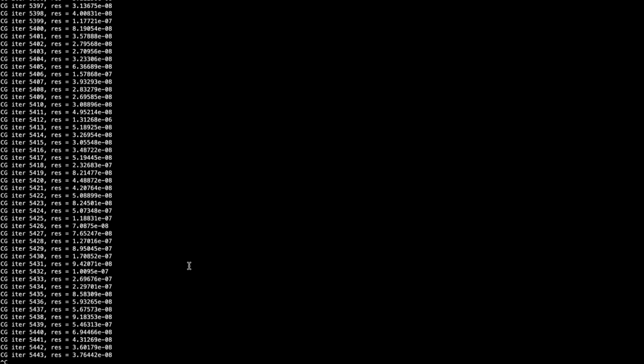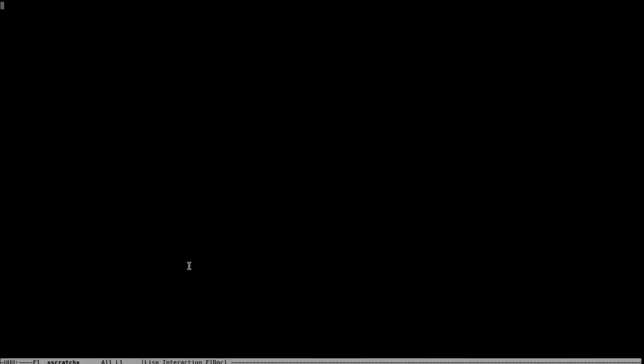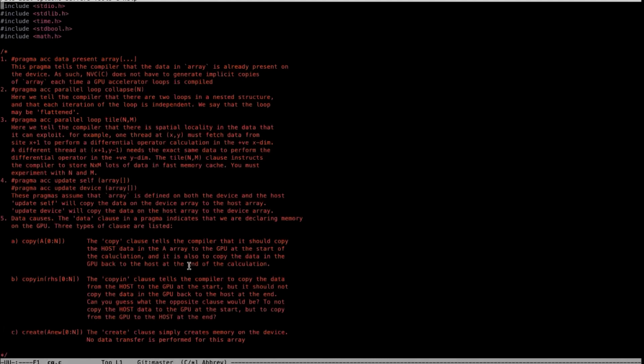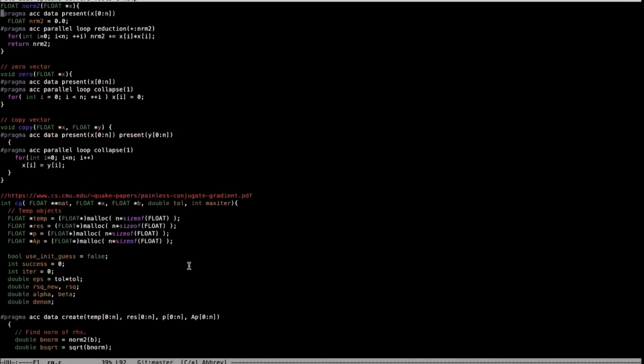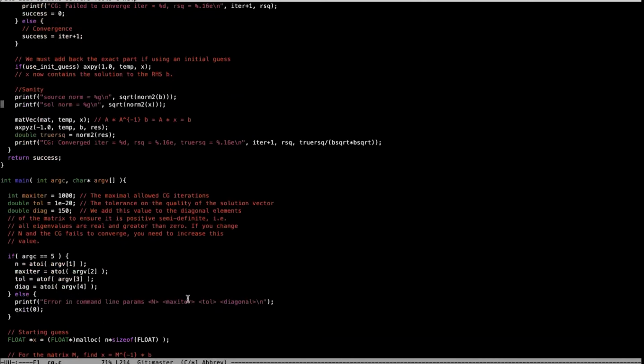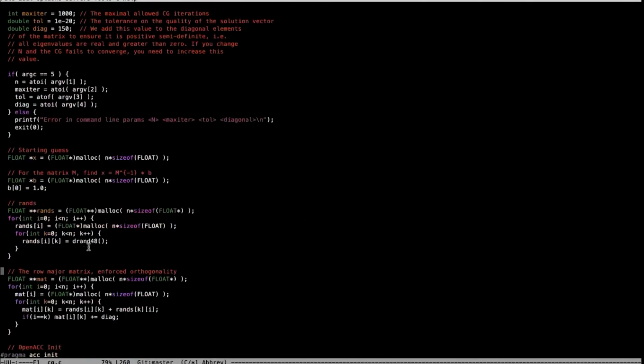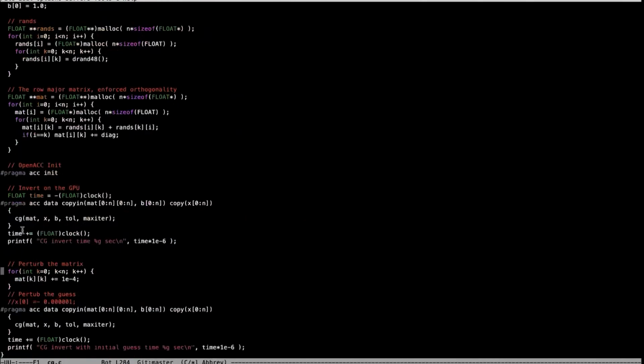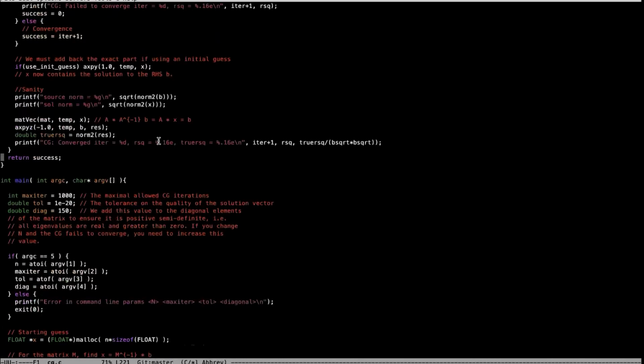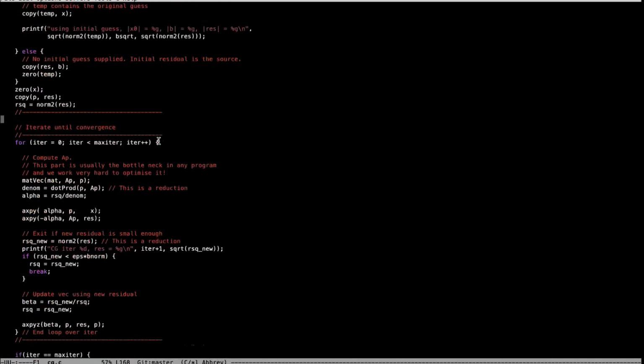There's your CG. Let's just have a quick look at it over again. There's your CG, which you can play with and learn about some ACC with. You have a very basic setup. It makes the matrix that you want out of rands. It solves it. It does this thing called an initial guess, which you should play around with and have a look at. Let me just explain what an initial guess does, because this is actually quite useful.